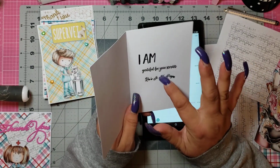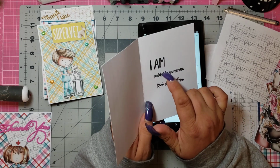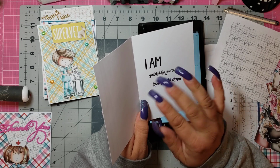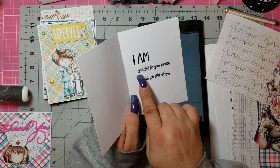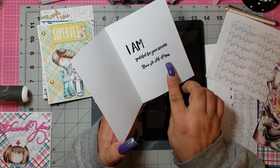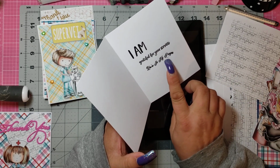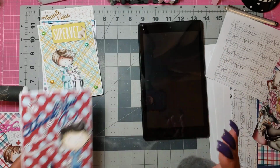Now these stamps are Made It stamps. I belong to the monthly club, so these are stamps that we have gotten in a month a while back. So this is in one, and this is in another. And yes, I see that I screwed that up, but I can either try to erase that or actually cover it up with a jelly pen. That works actually very well. So that's the male nurse.